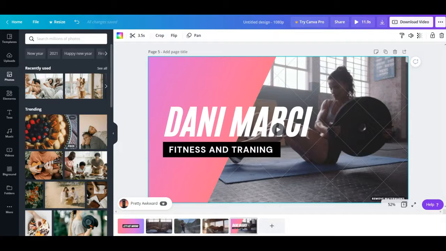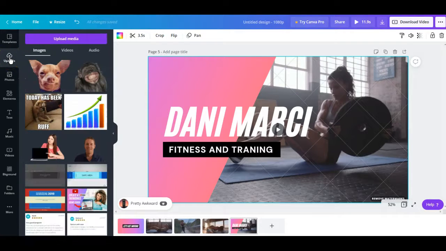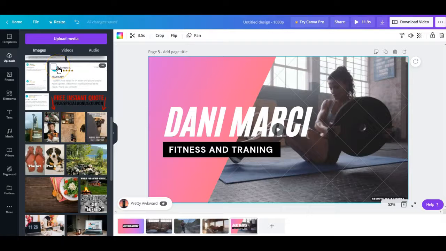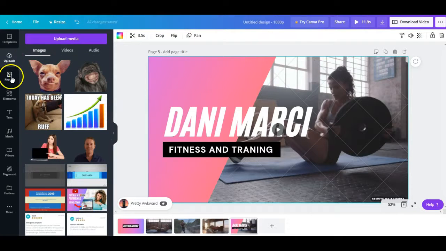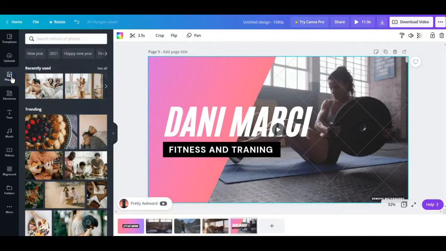Just a note, if you are a heavy user of Canva, it might be better just to subscribe to their Pro version, because then you get unlimited pictures and video clips. You also have the option to upload your own videos, which makes this fully customizable. You can add whatever you want here to customize your videos based on what you want to achieve.